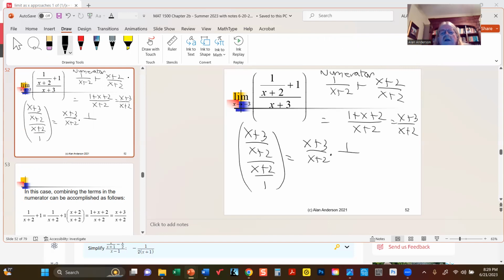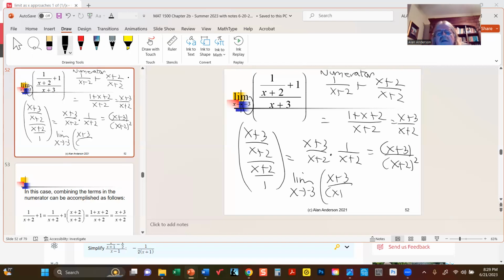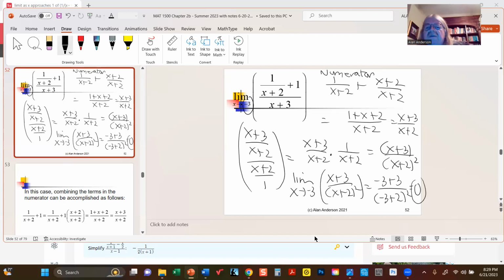Oh, all right. Well, you know what? Even I was hoping we could get some cancellations here, but it doesn't matter. I'll tell you why. Because we were originally trying to take the limit where x equals -3, and now that's not a problem. So even though it didn't really simplify that much, at least we're not ending up with division by 0. And you can see it actually just ends up being 0. And that's possible. The limit can be 0.